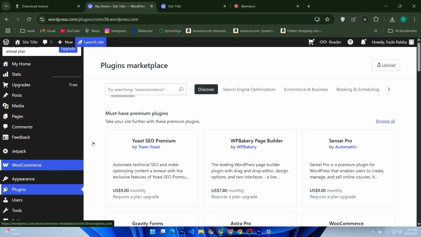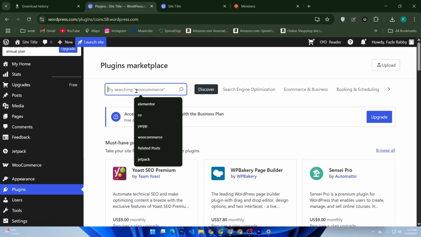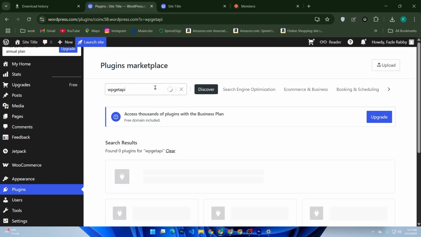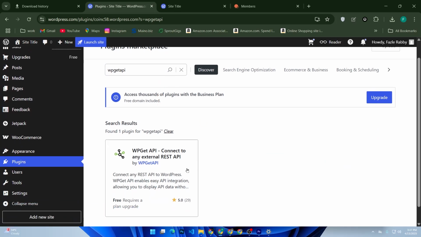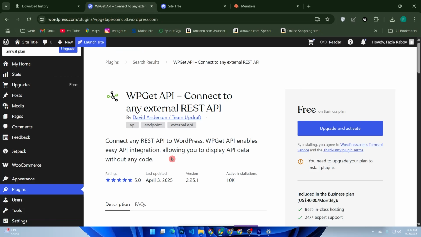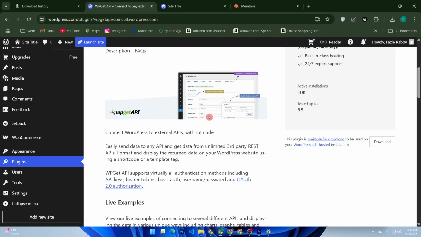Go to the plugin section, then search for WP Get API and enter, and click on that. Then install and activate it.